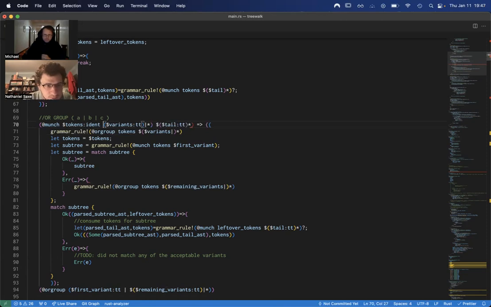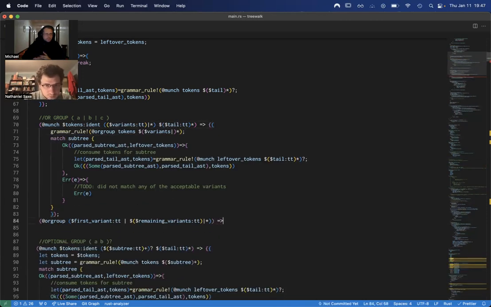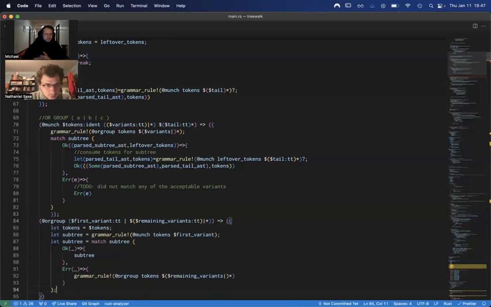Oh, I need the print. You probably need to reintroduce the tokens variable.